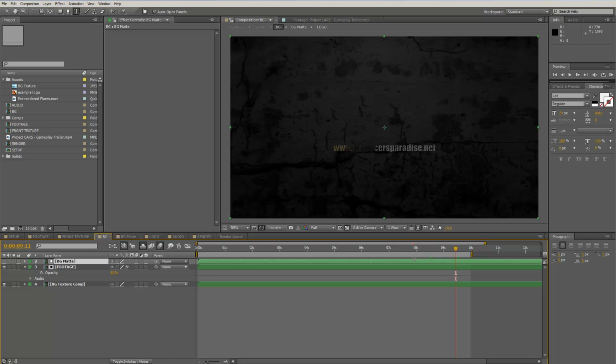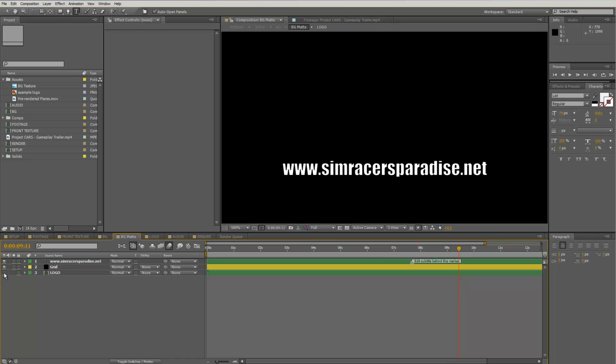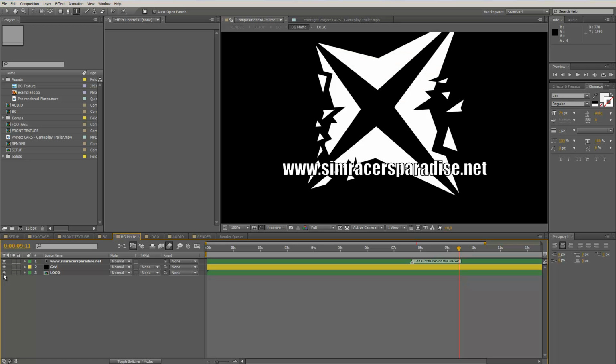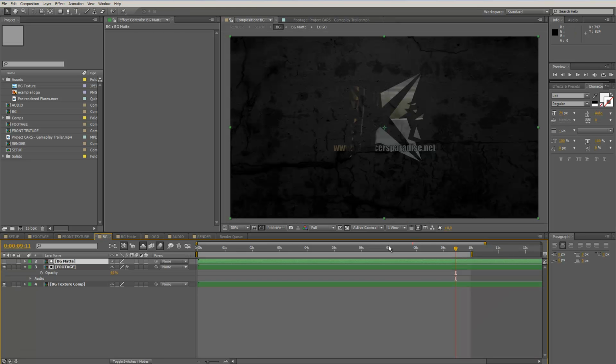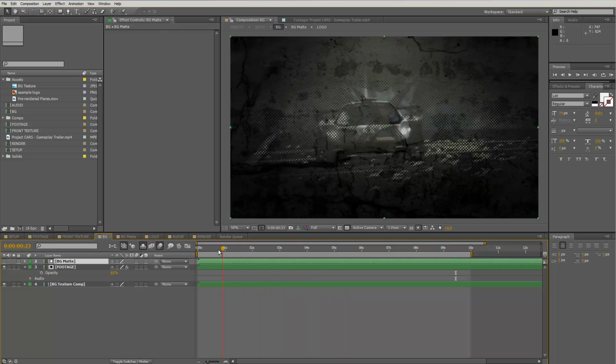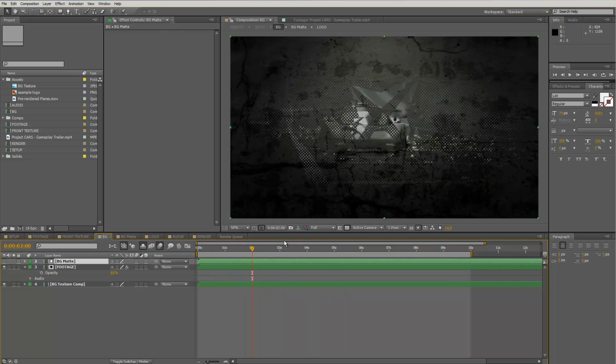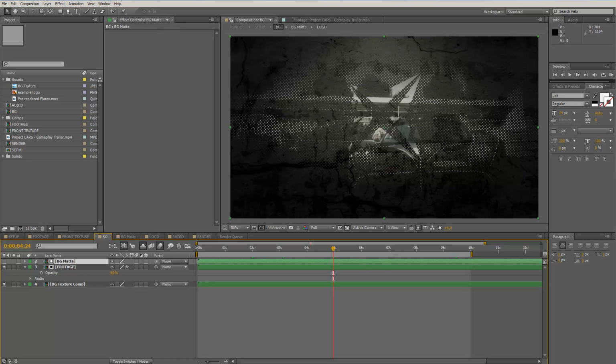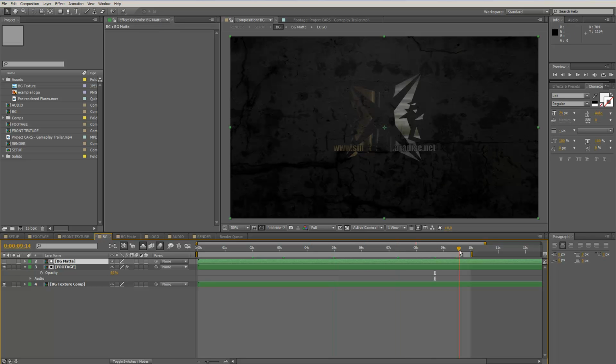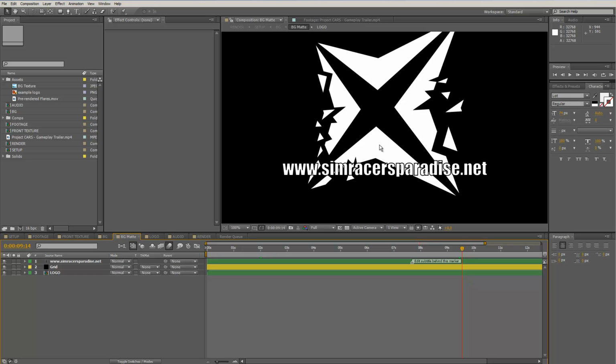And you also have the possibility to enter some kind of a logo or whatever. So if you move back to the BG matte composition and you just enable the logo composition, you see that now we have the graphic in motion logo in white. And when I go back to my BG, you see that this will be visible now throughout the whole animation. So you could put in your logo, you could put in another text, you could put in whatever you want, as long as it's white and it will be visible behind the 3D text.